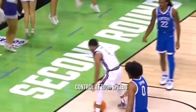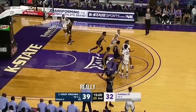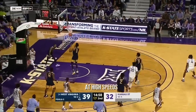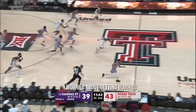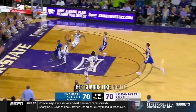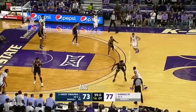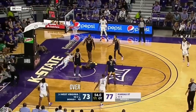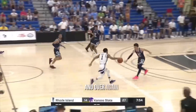Watch his control at high speeds. At higher speeds, our brain just wants to focus on protecting ourselves, so you've got to be really skilled to finish layups requiring high touch at high speeds with contact. This fearlessness is what you need as a smaller guard — if you're constantly worried about getting blocked, that extra millisecond of hesitation probably will get you blocked. The best sub-six-foot guards like Noel get down there with no second thought and figure it out on the spot. It takes a ton of experience, but over a career that adaptability develops by finishing over and over around bigger players.